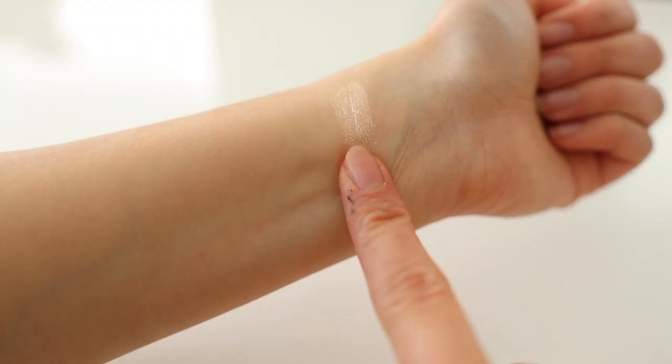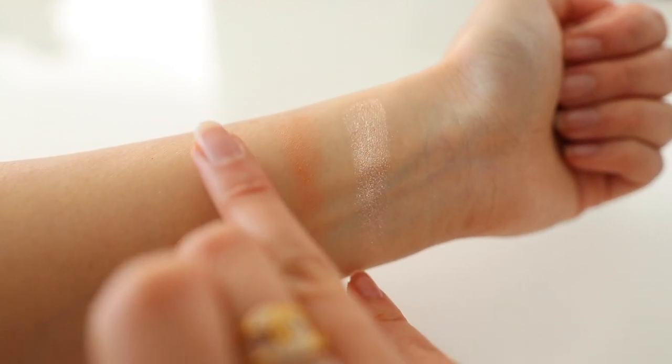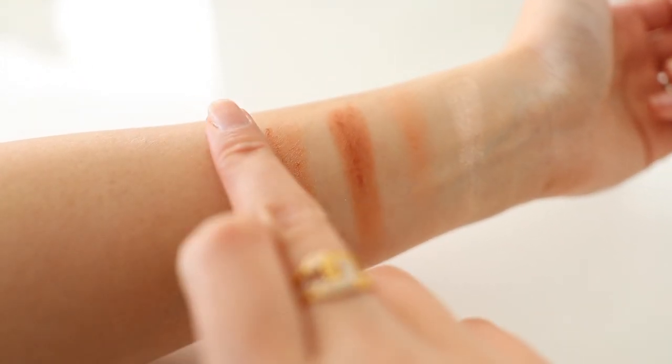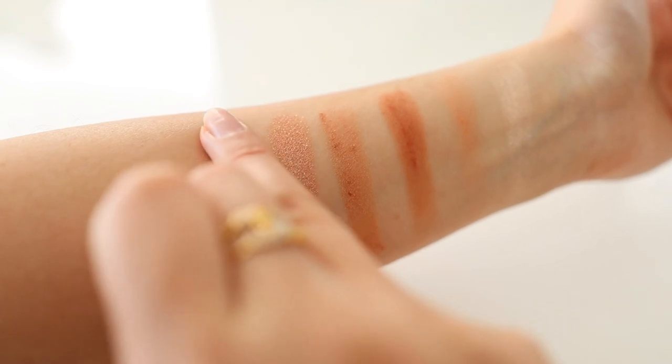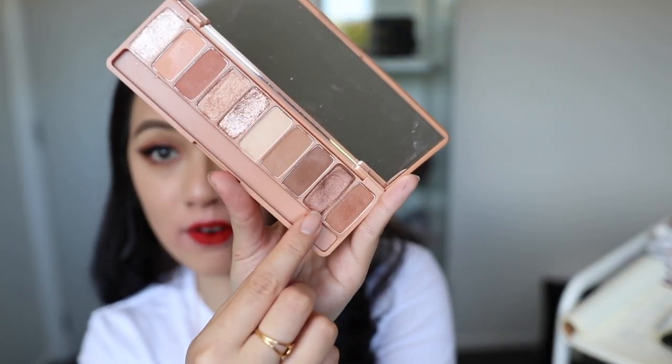And with the formula and the texture, it's honestly amazing. It's beautiful, it's pigmented. I swear, the more Play Color Eyes palettes that Etude House has released, they have just upped their game with the texture and the pigmentation. Definitely that's my pro right there. But my only con is just the color range. But again, they have already clearly stated that this is based on Bakehouse or bakery bread type of color, so you get this type of brown. I think if they were to have a darker brown compared to this one right here, which is number 9, I would actually love it more. And I'm really sorry, my phone is just buzzing.